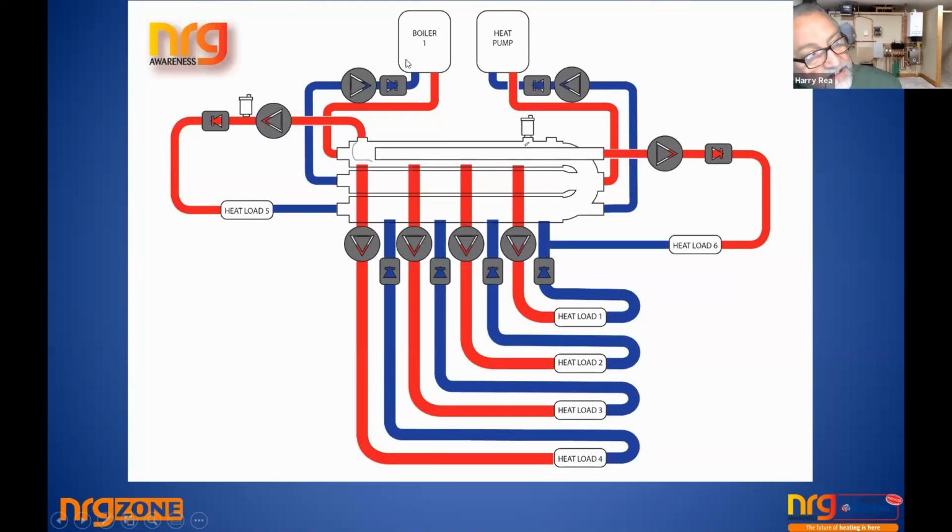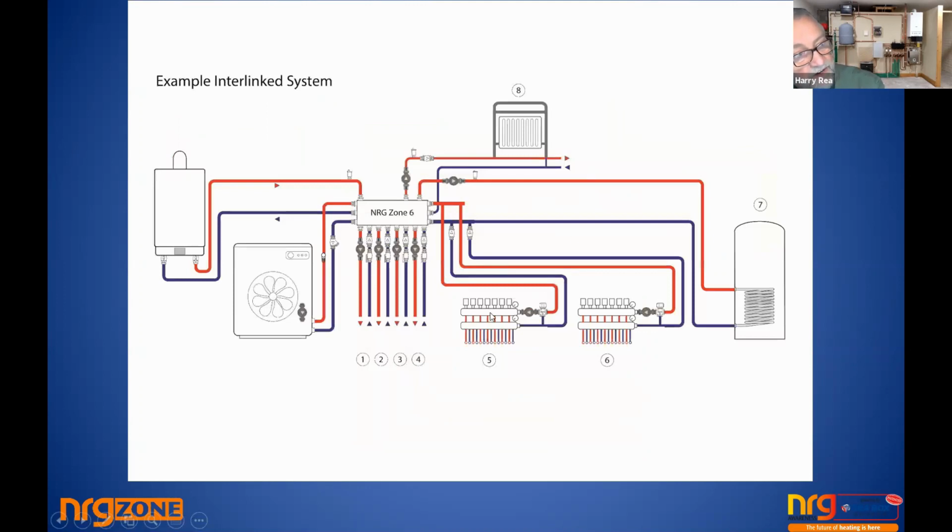But if you were putting together an oil boiler and a heat pump, everyone has their own way. You sign your name your way, I sign my name my way. Both of them work for us. We're not stuck with any particular way to do it. So this is a scenario where a guy might decide to put, say, a high temperature boiler in on one side and put a heat pump on the lower connections.